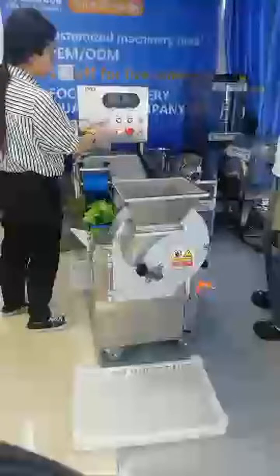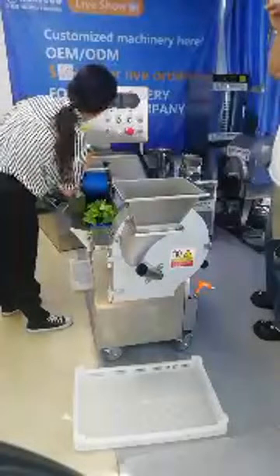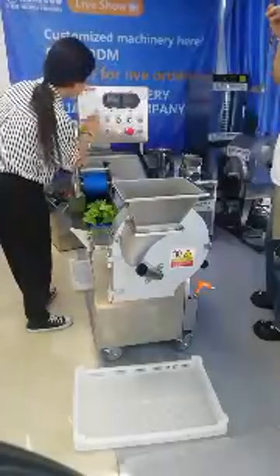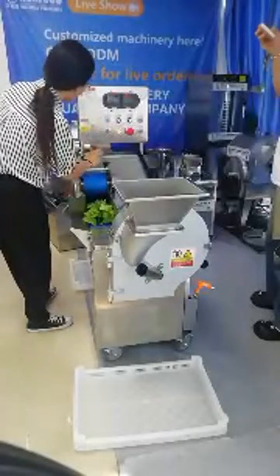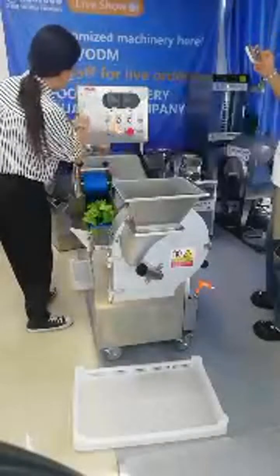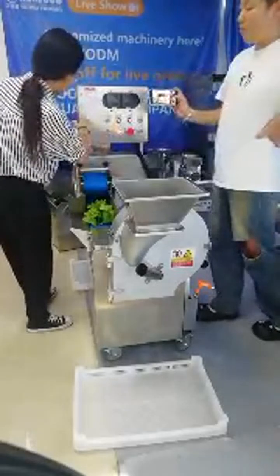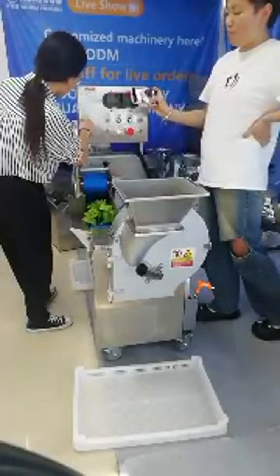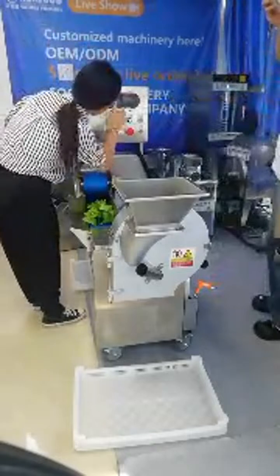Just press the button and the machine will start working. See now, we can change the cutting effect according to your needs. Change the blade to 6 millimeters. Okay. Change the blade. You can use this sheet. Change according to this sheet. The blade speed is 30 and the conveyor speed is also 30. Let's change it. You can see this is the spring.